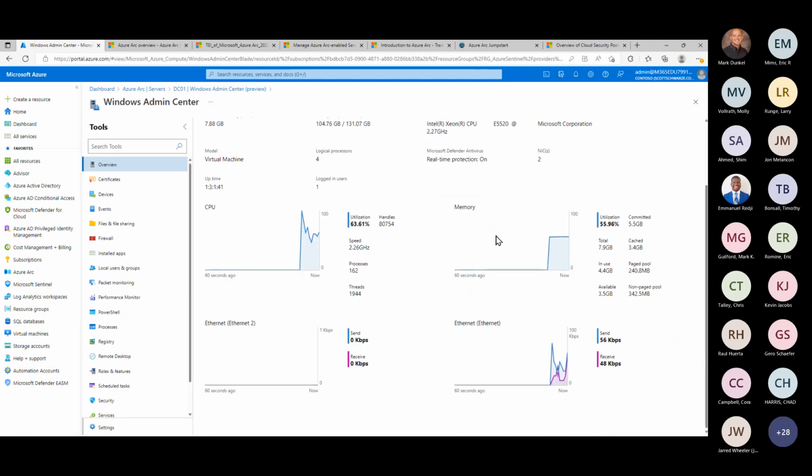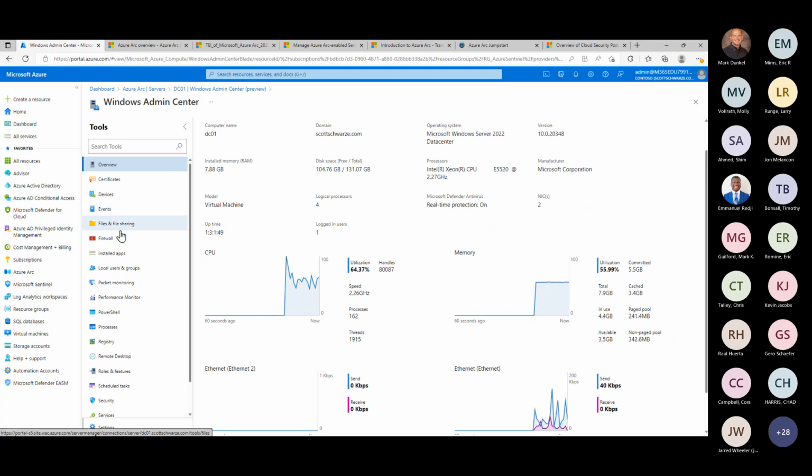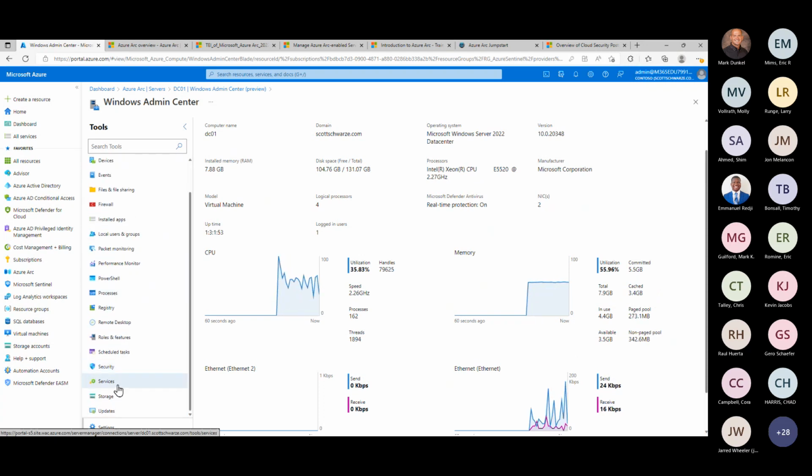And you also get real-time statistics on CPU, memory utilization, and your overall Ethernet process, as well as all the other things that are currently in Windows Admin Center. You also get the added benefit of connecting to the remote desktop. The remote desktop basically does a KVM directly to your box. Even though this is an Azure service, there's no gateway needed or firewall configuration changes. This allows you to remote desktop directly from the Azure portal into your resources on-prem.